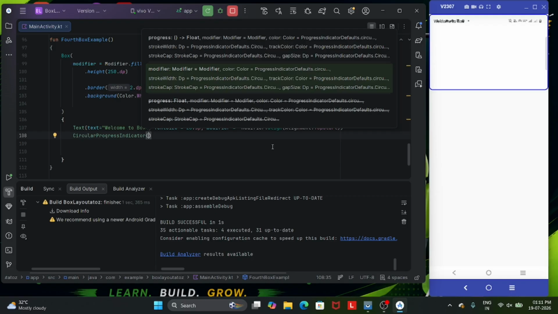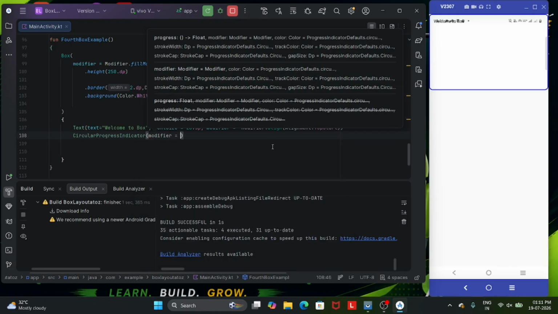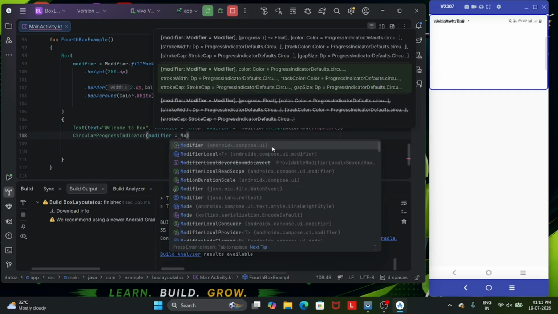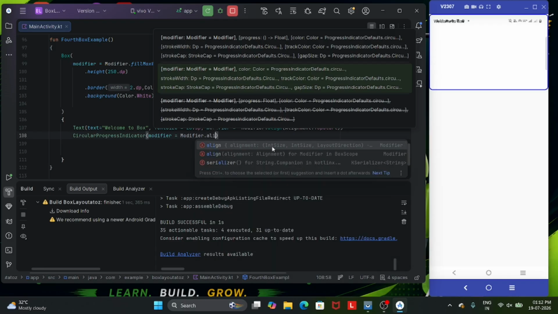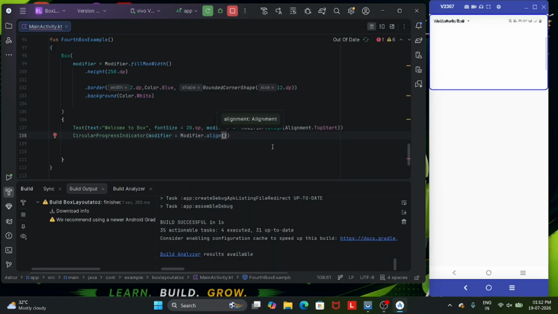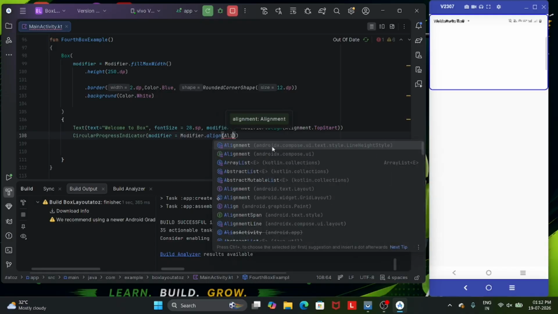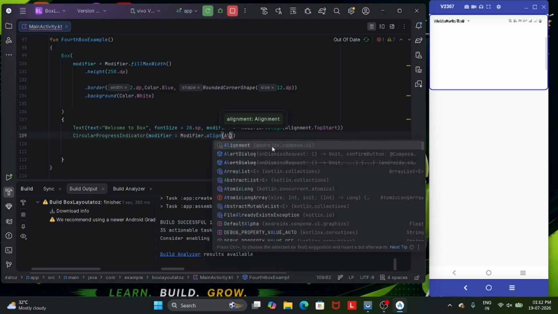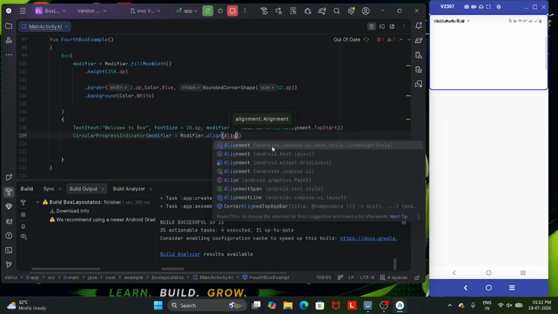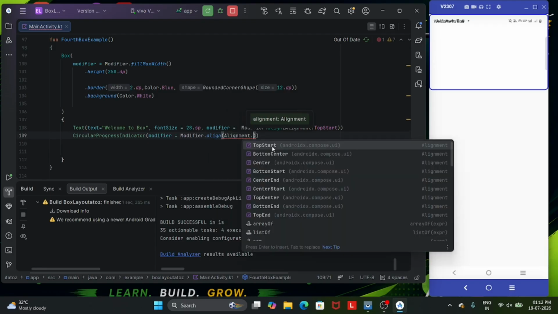We set the modifier, modifier dot align, and there we set the alignment dot center.